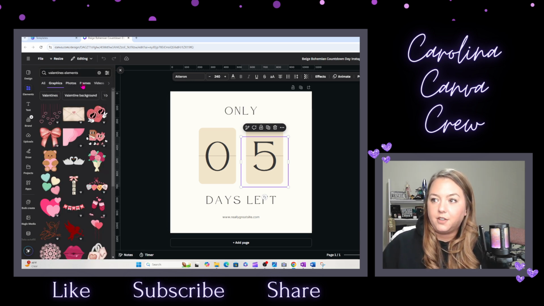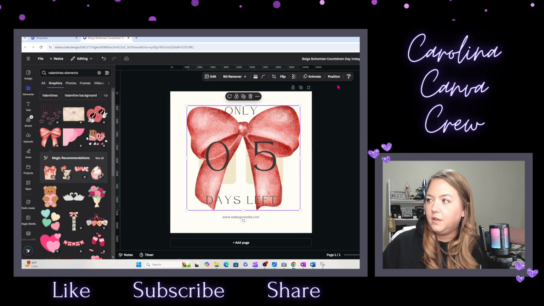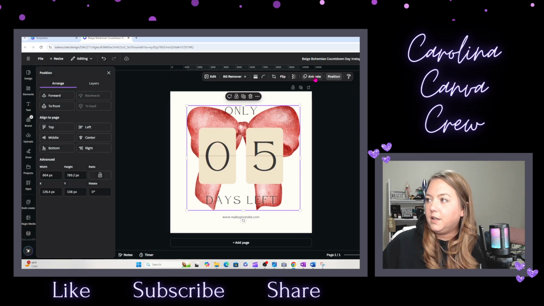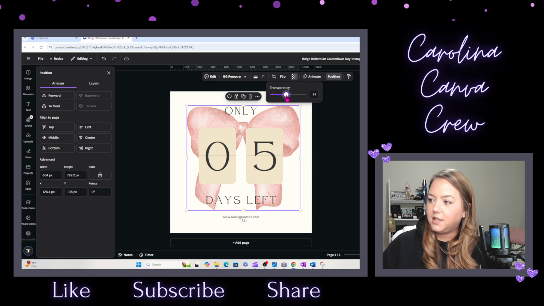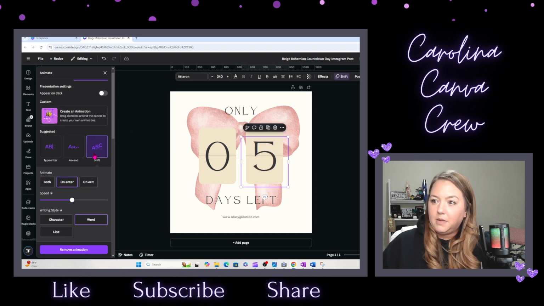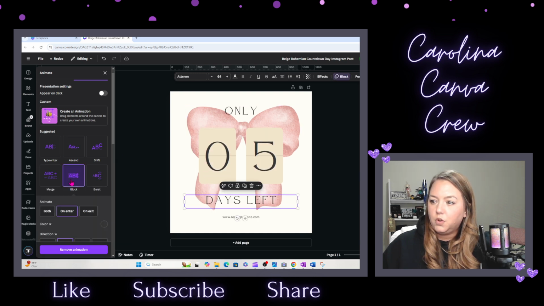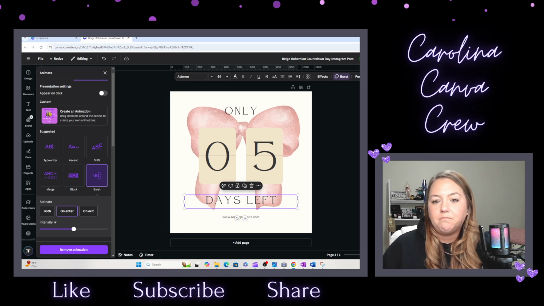And there's many different graphics, photos, videos. This is a really popular thing right now, these coquette bows. If you felt like it was too bright, you could just change the transparency a little bit. Here, maybe animate that. Yeah, something like that. So when it goes onto your social media, you have that.